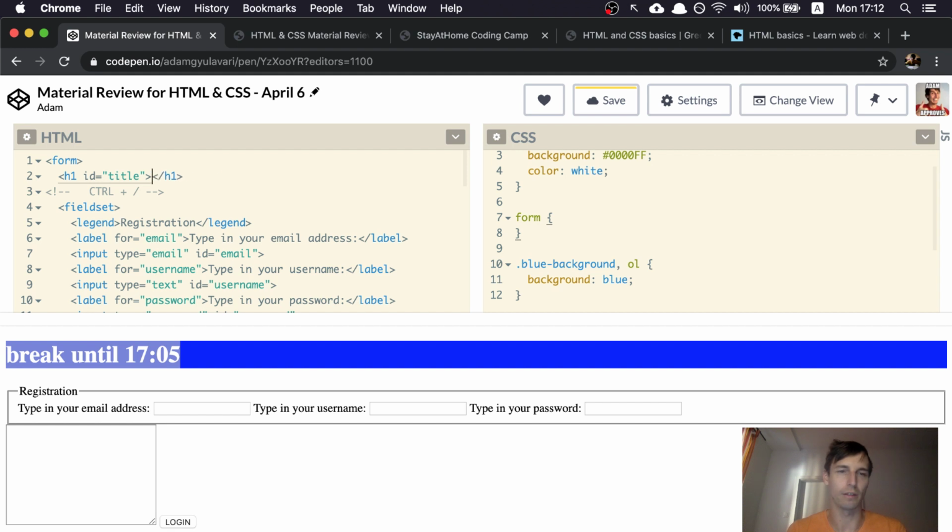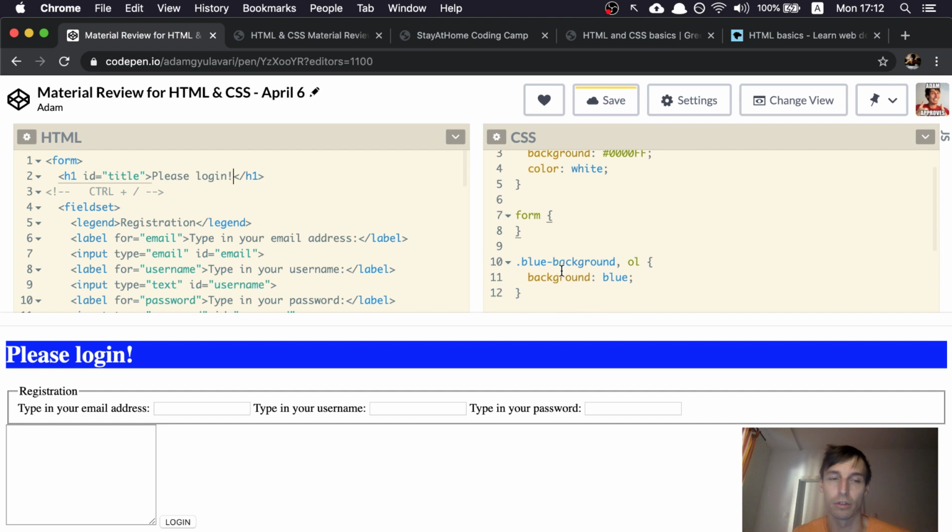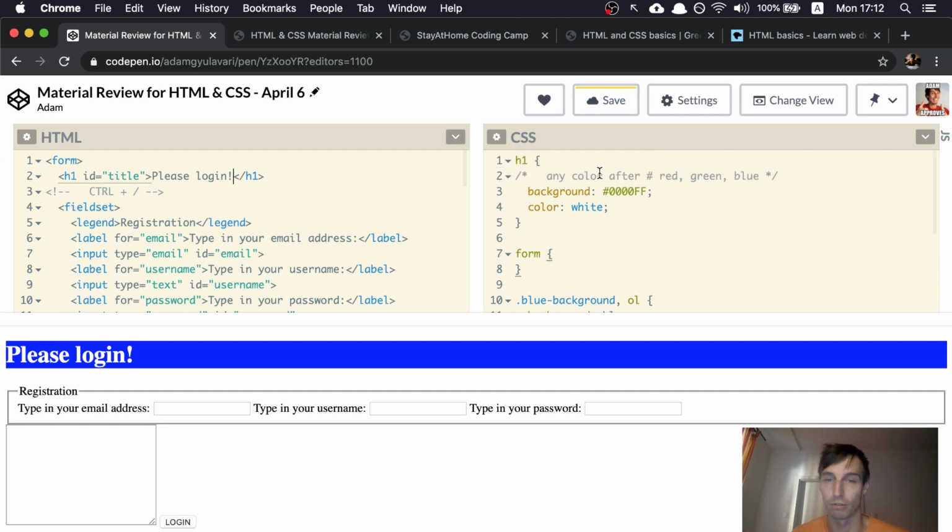Please log in. So you want to have a little bit more distance, or even a little less distance between two elements. You can do that with CSS using a couple of special properties, because these are called properties, and these are the values for those properties.